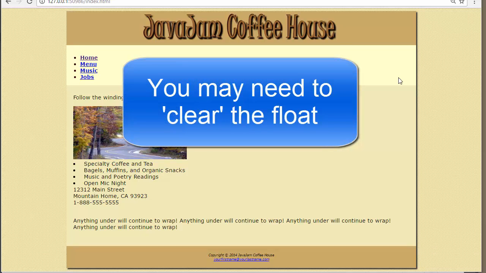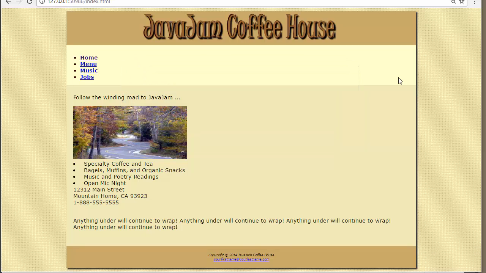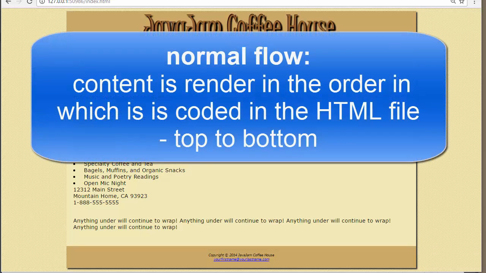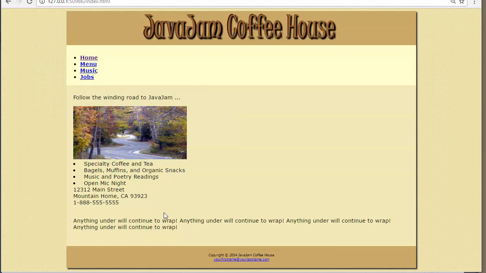clearing those floats. It's always a good idea to apply one style at a time and then look to see what's happening, rather than do everything at once. Now, what we have in the HTML document is what is called the normal flow. As we lay code on the page, the browser reads it from the top down. So everything stacks on top of each other. So here in our main container, I have a paragraph, an image, a list, a div, a paragraph, and then my footers down here. Everything stacks on top of each other.